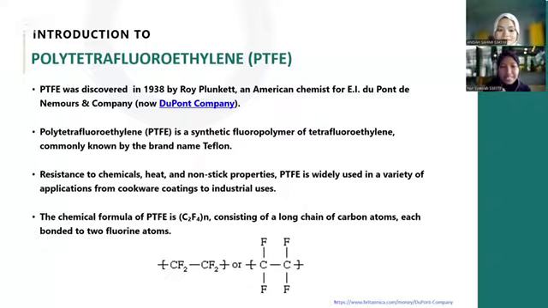Thank you, Anissa. So I will continue the presentation for polytetrafluoroethylene polymer known as PTFE. This PTFE was discovered in 1938 by Roy Plunkett, who is an American chemist for E.I. DuPont de Nemours and Company, now known as DuPont Company. So he accidentally refrigerated this polymer, and from the incident, this polymer is widely used nowadays.